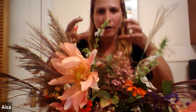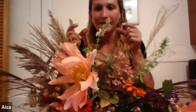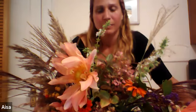I think it'll last at least 4 or 5 days in your house, if your house is super hot. But think about when you carve a pumpkin and you put it outside, it lasts, and then it starts to get a little soft and kind of cave in on itself. So especially if you have a vase in there, it'll lend some support. And the cheese pumpkins are a little bit hardier, I'd say. But I think it would probably last, inside your house, a little less than a week, maybe.